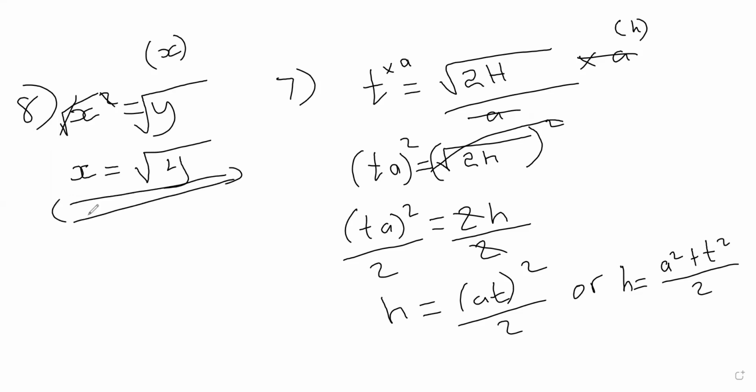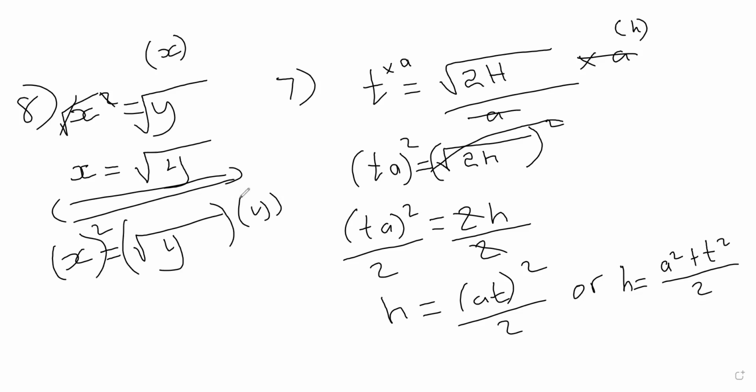And if they give it to you like x is equals to square root of y, and then they say make y the subject of the formula, you do the same thing. You square both sides by 2, where this 2 will cancel this, and then your final answer will be y is equals to x to the power of 2. So we are back at our equation.